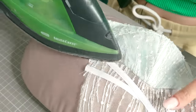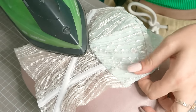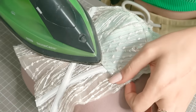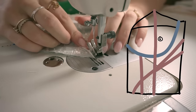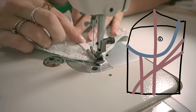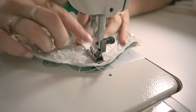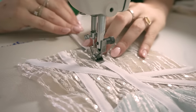I felt like I needed one last boning line in the middle just for aesthetic reasons, so I went for a vertical line which just goes straight down from where the straps will be attached, so in the corner of the cup, all the way down to the waistline, and this actually really tied everything together, and I'm so, so happy that I did that.